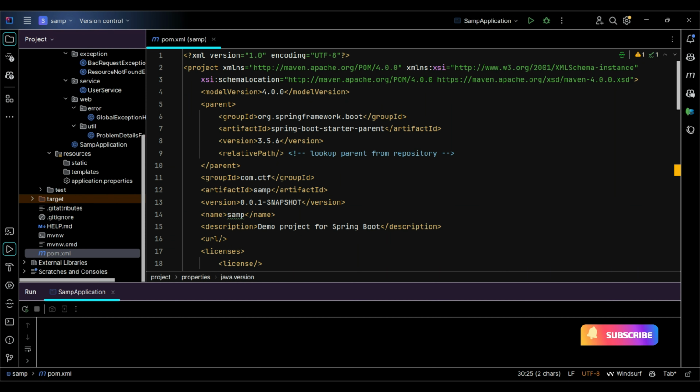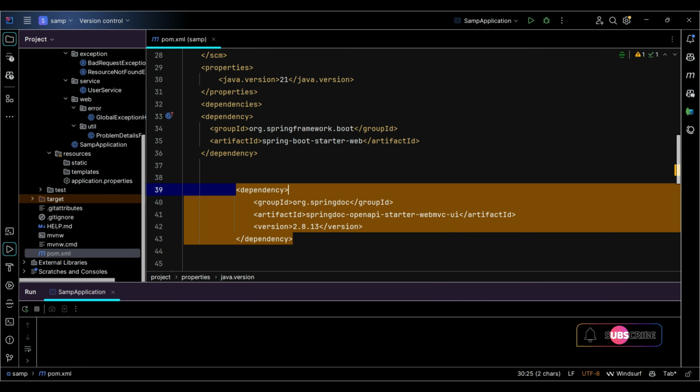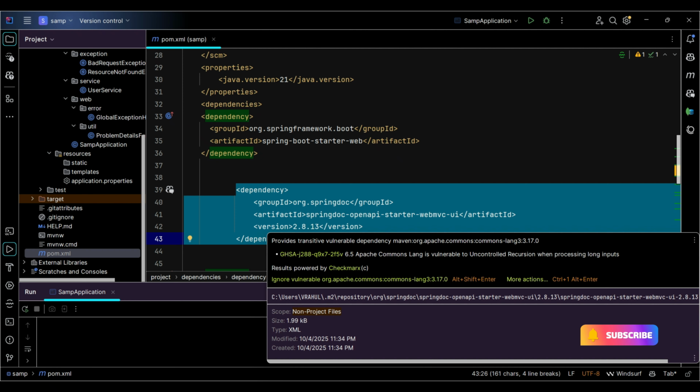The core dependency. Whenever you're dealing with the OpenAPI specification, there is one documentation dependency you have to add. For the primary integration with springdoc OpenAPI, you have to add that in the pom.xml. If you go to this pom.xml, you see this is the one which I have added over here. This is springdoc, and then the springdoc-openapi-starter-webmvc-ui, right? This is going to be the common dependency which you have to add.